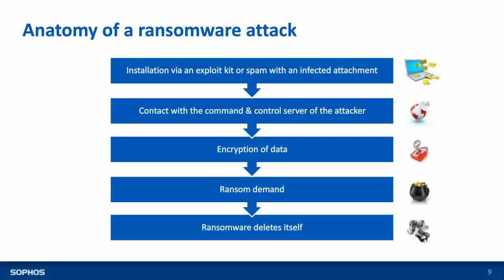So that's the next bit, that it starts encrypting the data. And we'll come on to what data it actually encrypts later, but you can assume you're going to lose everything you'd not want to lose. And we're not just talking about the stuff on your local machine. It used to be that ransomware would look for map drives and removable devices and encrypt those as well. Now most of them don't even do that anymore. They just scan for everything. Anything the account they're using, which is normally the local user account that's run the file, anything they have write access to, they will encrypt. So this includes your backup servers, if they have access. This includes network shares, file servers.